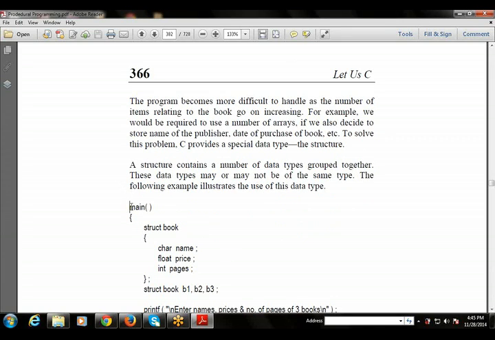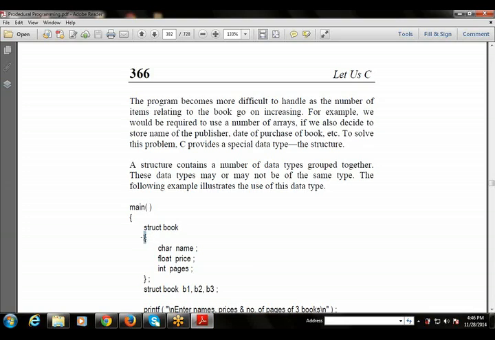Now, starting with the main function, that is main, then uses the curly braces, then struct book. The book is the structure that is available. So what is the name of the structure? That is book, and struct is the keyword that is used. So struct is mandatory in every case. That is, the keyword struct is used whenever we have to define a structure that has a name. The name is book.